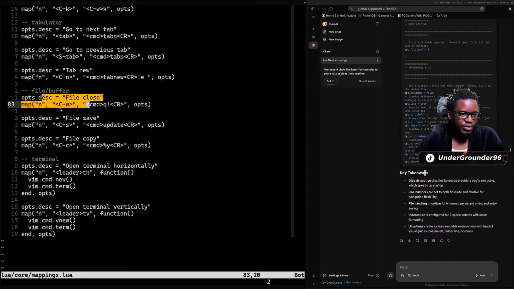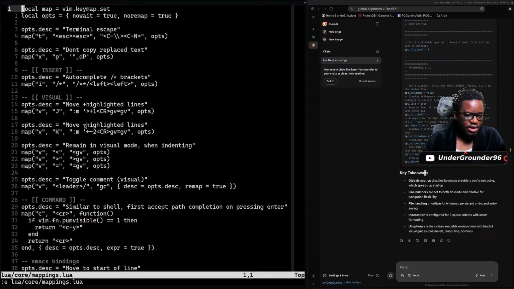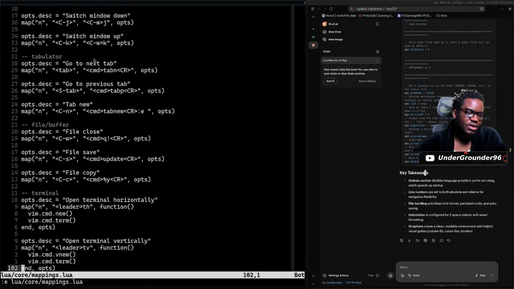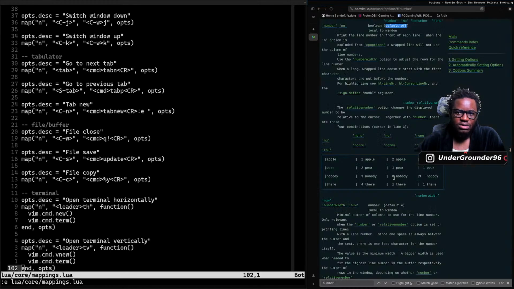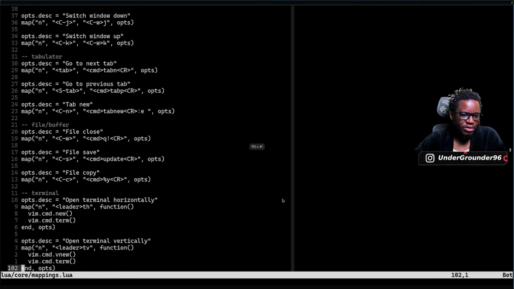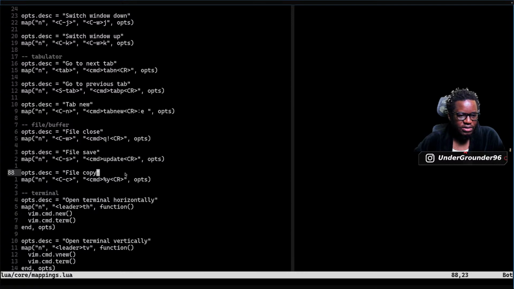Yeah, control W. Very, very important. I set control W to forcefully close the buffer. So if I press control W, it's not working. Great. Don't you love when things don't work? Oh, there you go. It wasn't sourced. So if I just want to get rid of it, I just close it, same as the browser. For example, we don't need this anymore with the AI. We just do control W. And then we can quit this guy. So just be careful with that, very dangerous. Control S is file save.